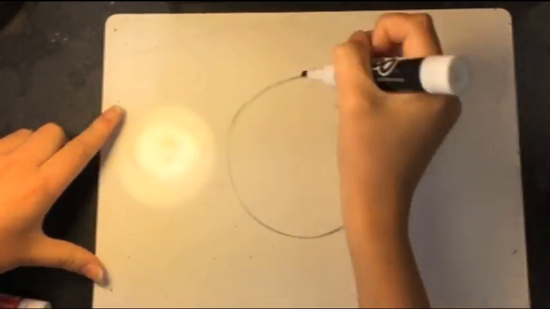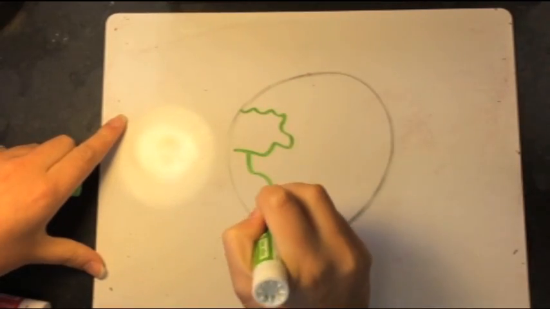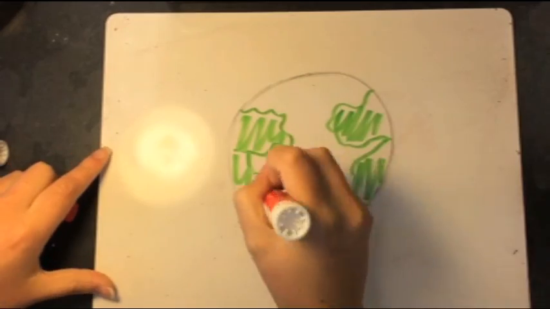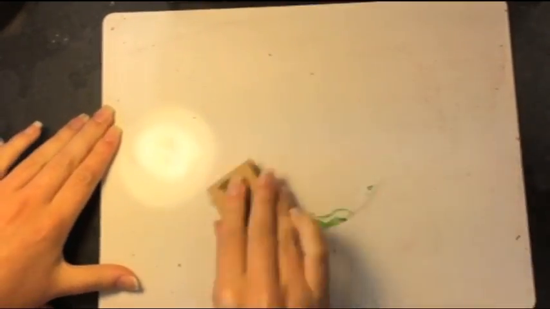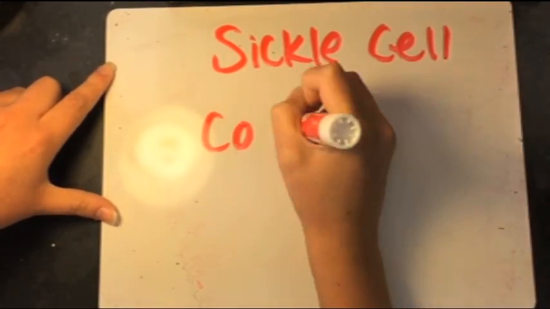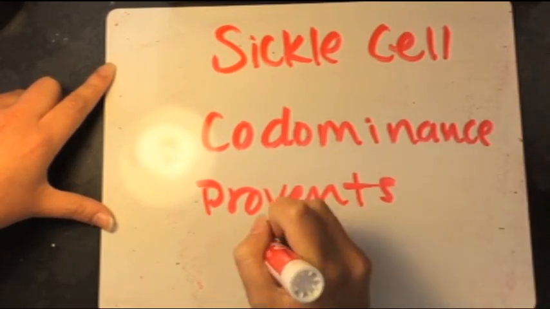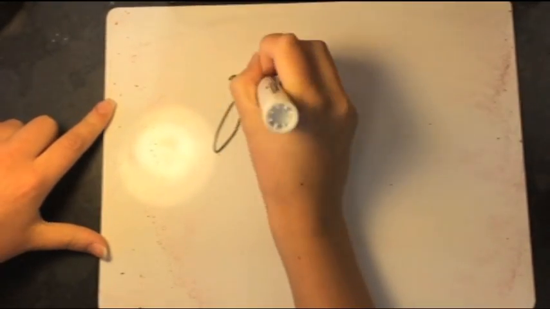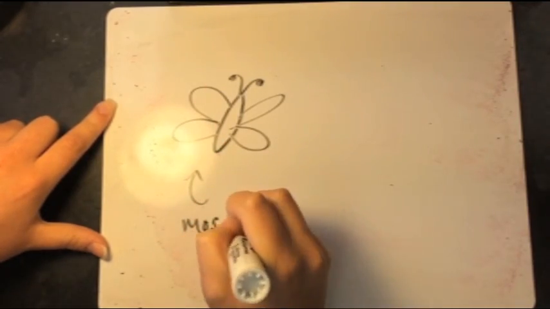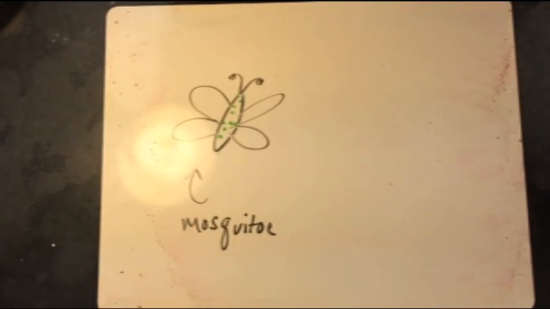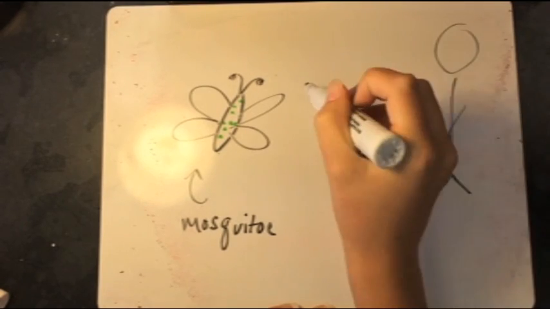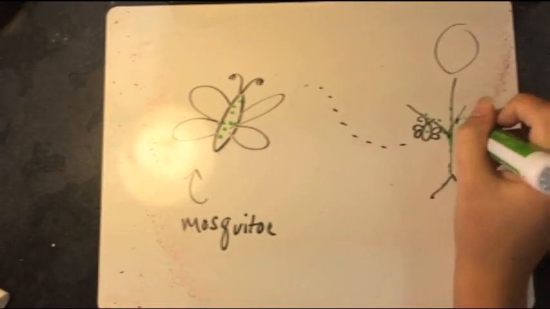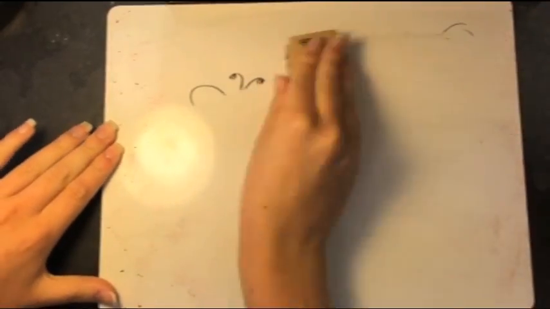Now let's talk about regional sickle cell disease. Sickle cell disease is relatively common in African American and Latino populations. Why is this? Sickle cell codominance actually helps protect against the contraction of malaria. Malaria is a disease transmitted by mosquitoes. These mosquitoes carry the malaria parasite, so when a person gets bitten, the parasite goes directly into the person's bloodstream and infects the red blood cells, making the person feel very ill.